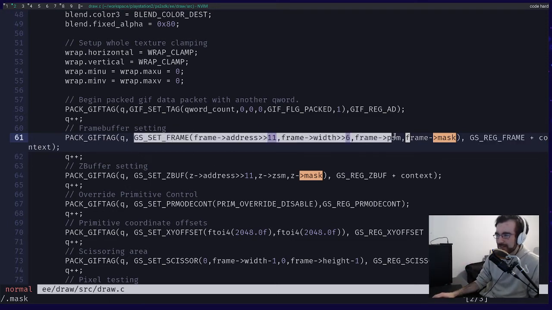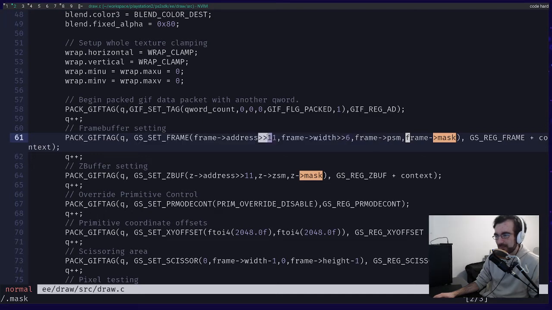And the value setting part here, I mean, look, it's doing some bit manipulation, right? It's doing some right shifts, which is interesting. Because if our width is like 600 and you right shift it 6 times. So what I mean, it's working in multiples of 64, right? Because 2 to the 6 is 64. And you right shift by 6 bits, it's the same as dividing by 64. So the width is working in multiples of 64. The address is working in multiples of 2048. That's kind of cool.